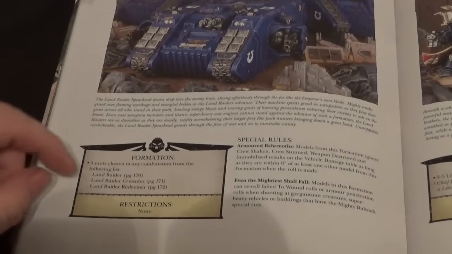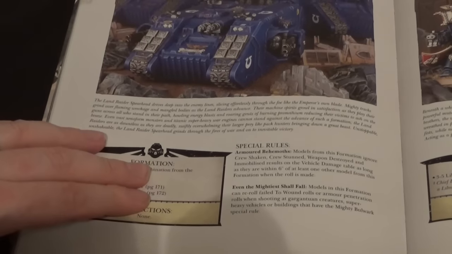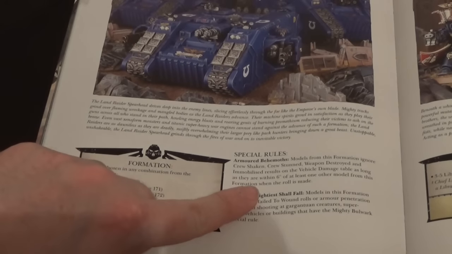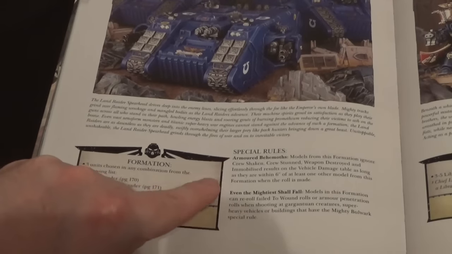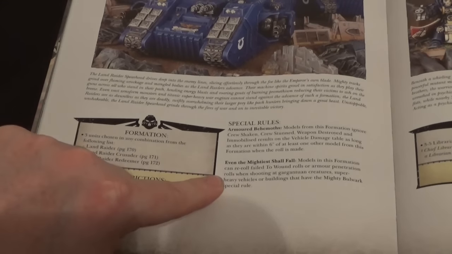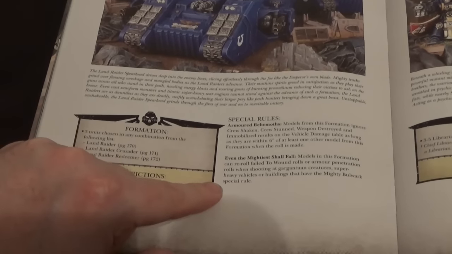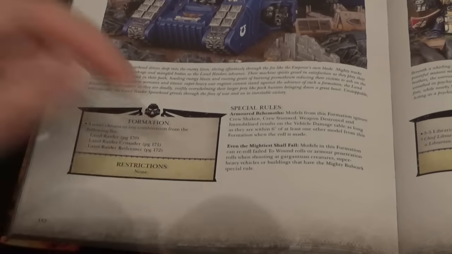We then have the Land Raider Spearhead, which is 3 units, chosen from any of the 3 Land Raider variants, no restrictions. Armored Behemoths rule: models from this formation ignore crew shaken, crew stunned, weapon destroyed, and immobilized results on the vehicle damage table as long as they're within 6 inches of at least one model from this formation. Even the Mightiest Shall Fall: models in this formation can re-roll failed to wound rolls or armor penetration rolls when shooting against gargantuan creatures or super heavy vehicles. Goodbye, Knights. Or buildings, or the Monstrous Bulk special rule.